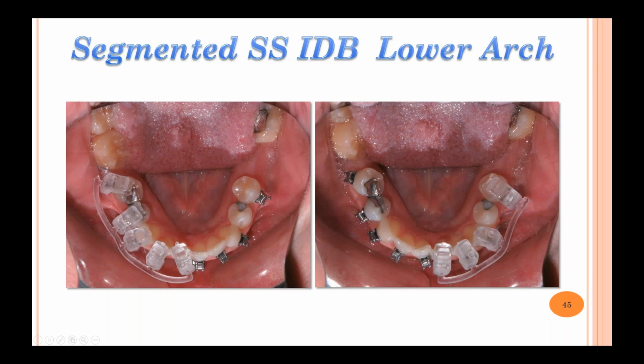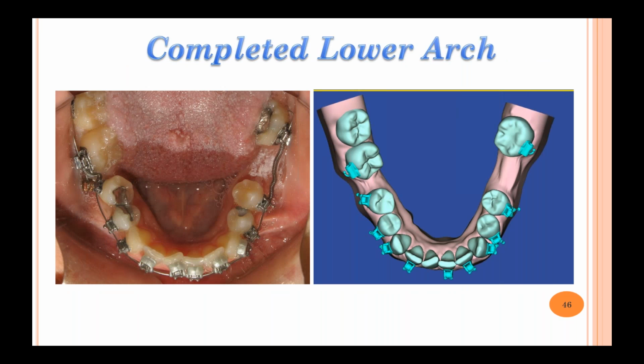I want to go back here just for a second. This is a patient that we actually treated last year. This is Jessica, one of our assistants. We physically segmented the trays ourselves here on the 6s and the 7 over here. Or these are actually both 7s, excuse me, because there's a little bounce there. So if you don't feel comfortable with the tray and with what's happening there, you can cut things off, and that will eliminate the possibility of bracket positioning error. That's why I showed that, because the bracket was not actually in the indirect tray. We ended up direct bonding these 3 teeth here.